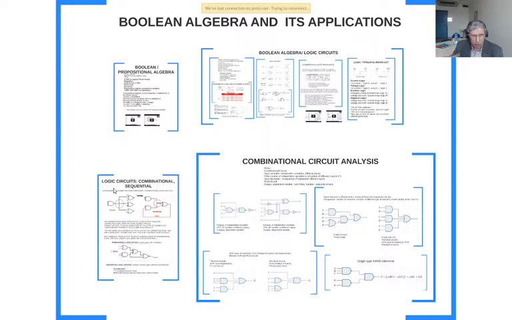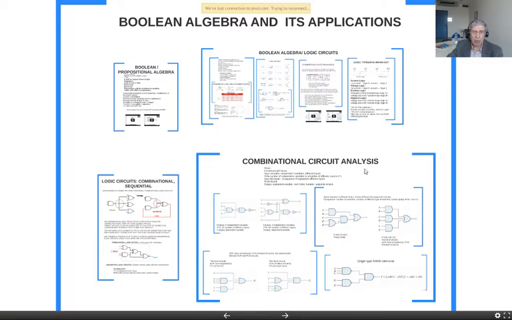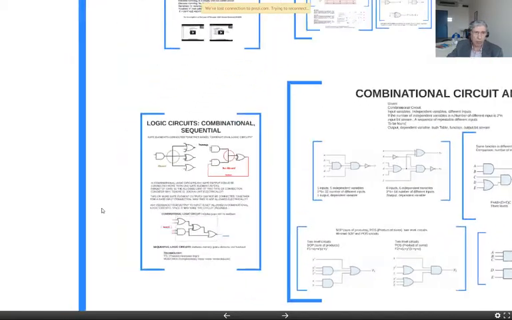Is there any restriction or not? We are going to examine it in here. So this video is related with this frame. And then we are going to see in general some of the properties of the combinational circuits. So let's go into this frame.